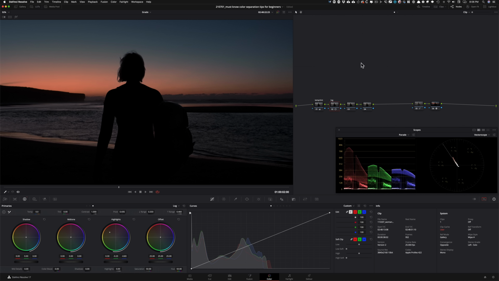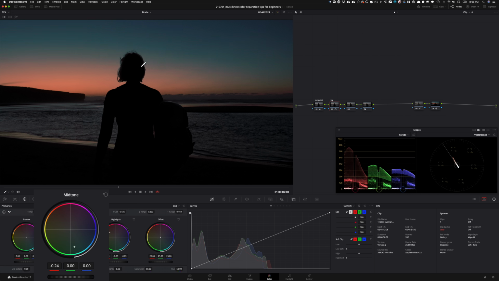Now I'm gonna go under my midtone and see what kind of room I have to play with in there. So here is where I start creating a lot of separation. Just look at what I'm doing right now. Obviously I don't wanna make it too fake, so I wanna find a happy medium. Even something like that is pretty good. We wanna keep it looking realistic, and I wanna make sure that we don't have weird colors introduced in this area. So we have to be careful about that.